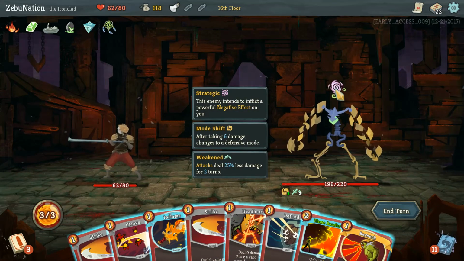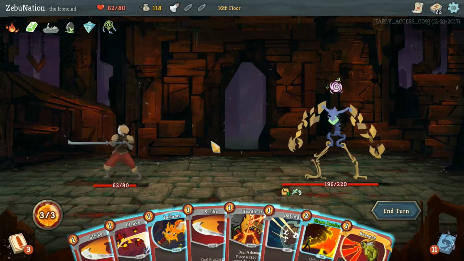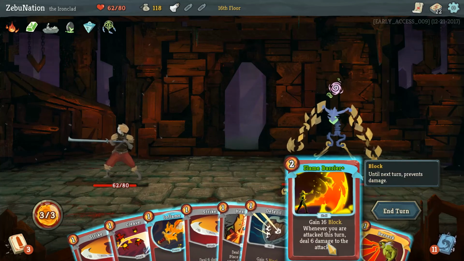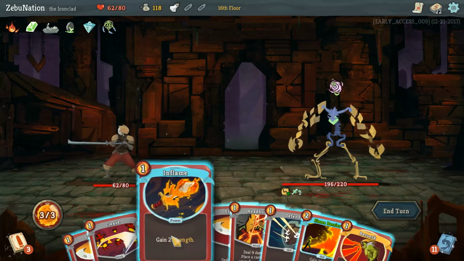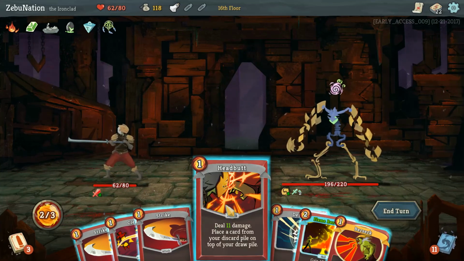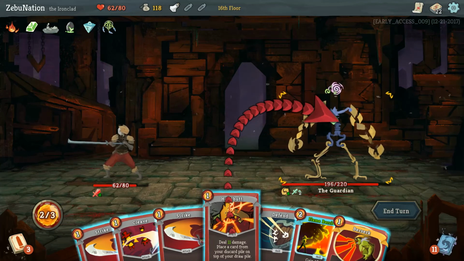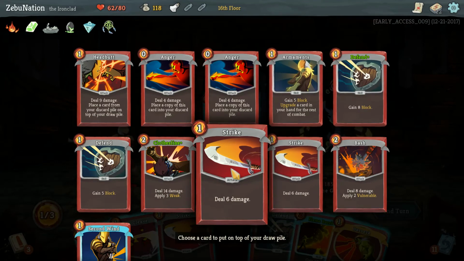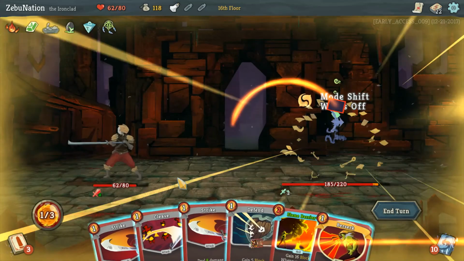Now he is being strategic. He intends to inflict a negative effect on us. So what do we got here? We got Headbutt. We got Berserk. Alright, so I think we want to Inflame. Gain 2 strength. That's good. And then Headbutt, deal 11 damage, and what card do we want back? I guess Clothesline is pretty good, so we'll get Clothesline back.